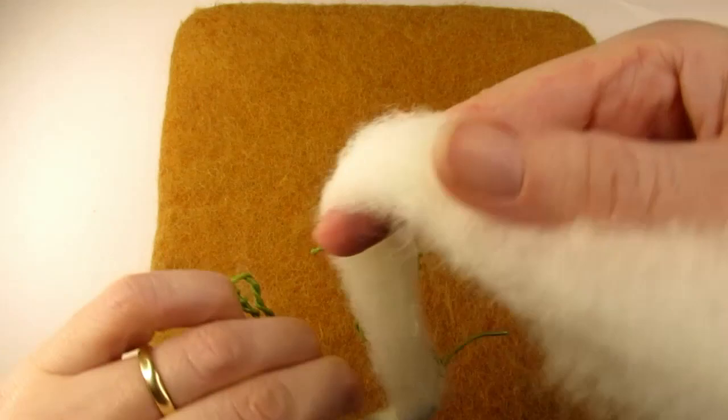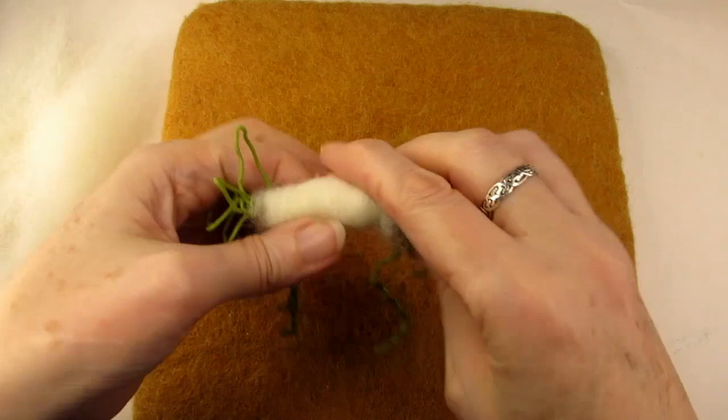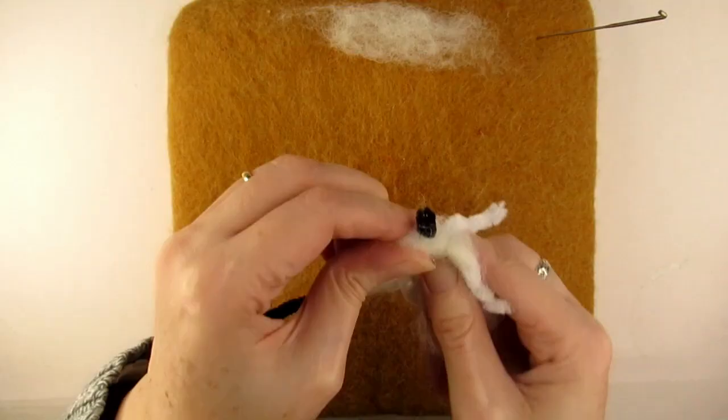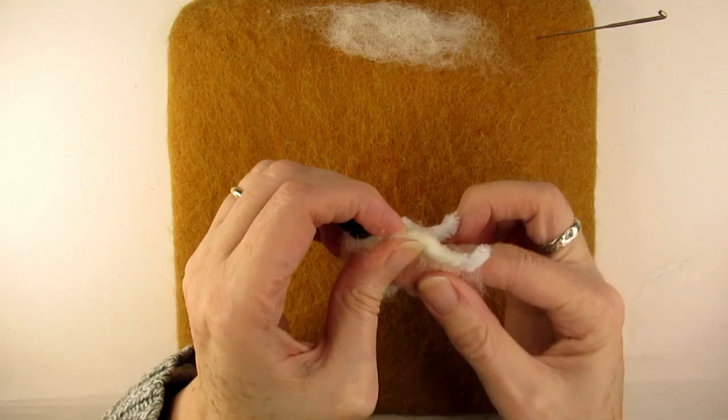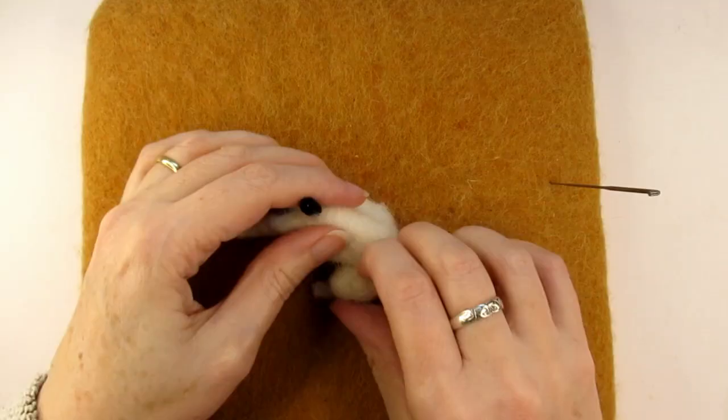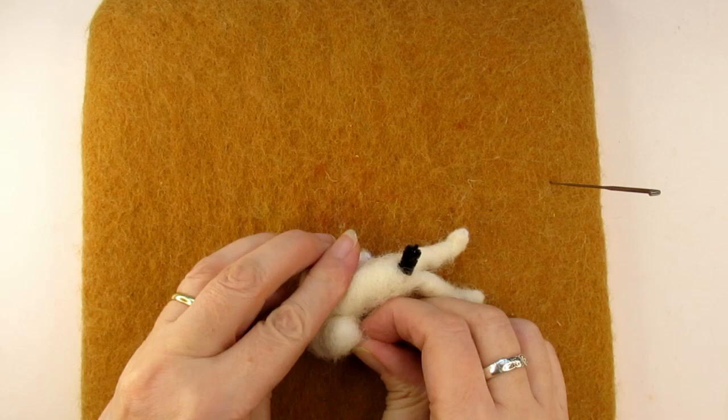Make sure you use a thick needle felting needle — I'm using a 36 gauge triangular. This is so it doesn't break as easily if you hit the wire. Stab it down attaching it to itself and stab down either side of the wire while you rotate the body. Get another strip of carded wool and work your way wrapping the wool tightly down the leg and stabbing around the foot to hold it in place. Once I have a thin layer of core wool over the armature I usually decide what position it's going to stay in and put it into that position.